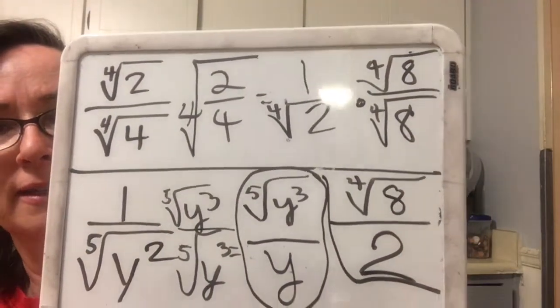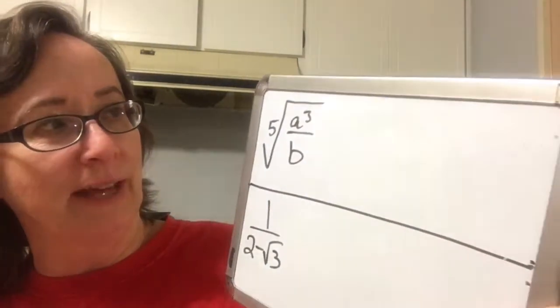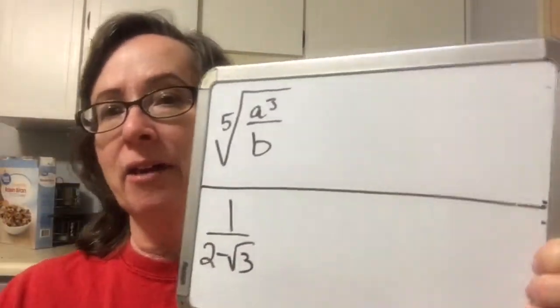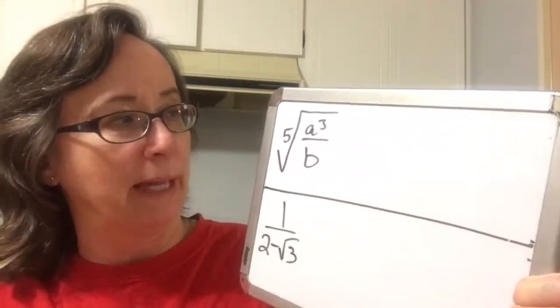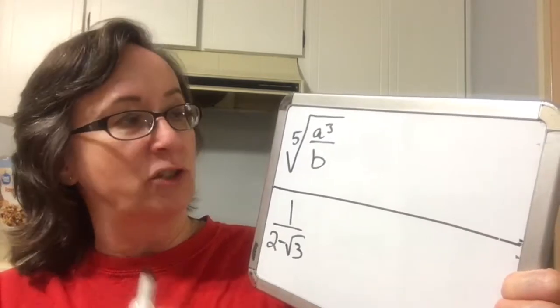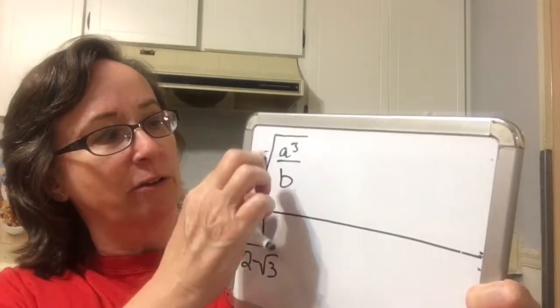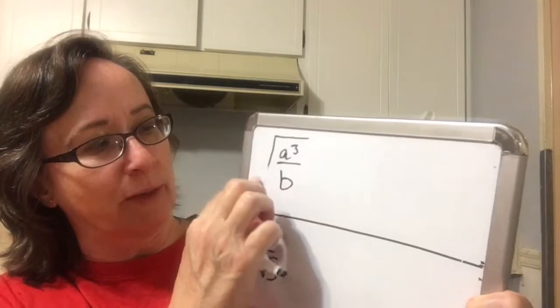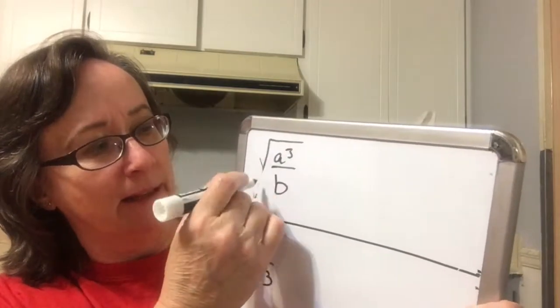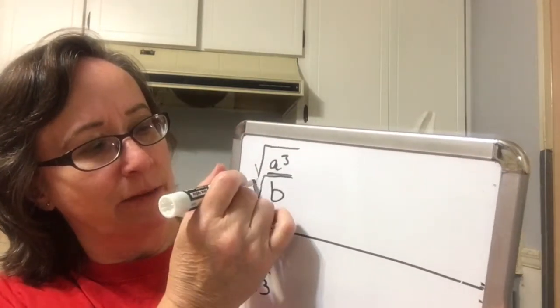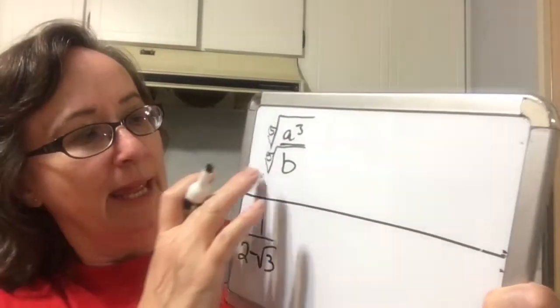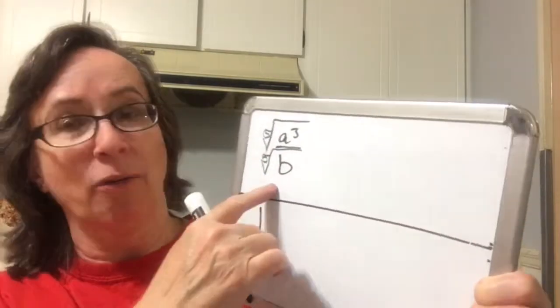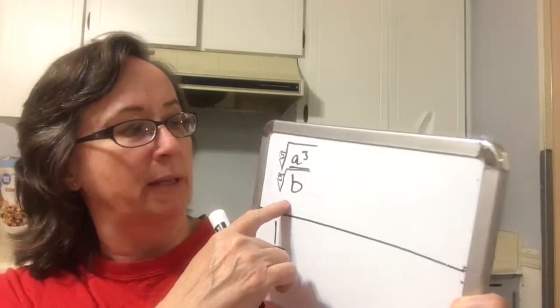Picture of that. All right, so now we've got a 5th root of a cubed over b, and notice that there is nothing that I can pull out between an a cubed and a b. So I'm going to go ahead and write this as two separate radicals. So just to save space, I'm going to do it right here in the same spot. So now we've got a 5th root and a 5th root here. And now I'm going to go ahead and only have to deal with the one that's on the bottom.